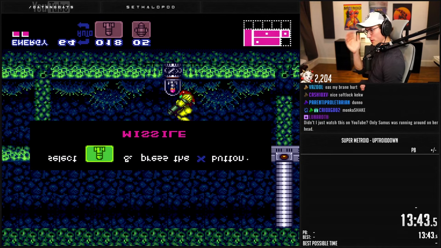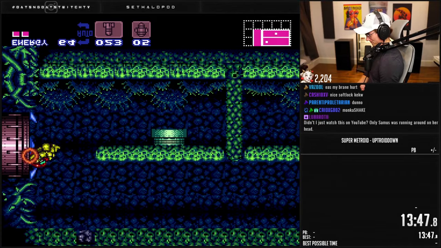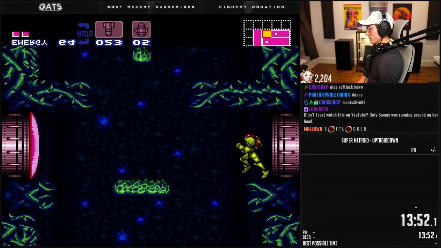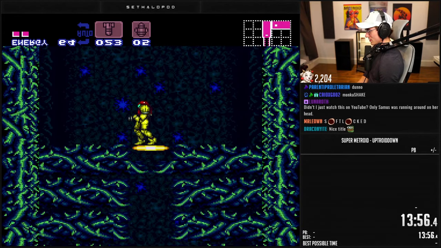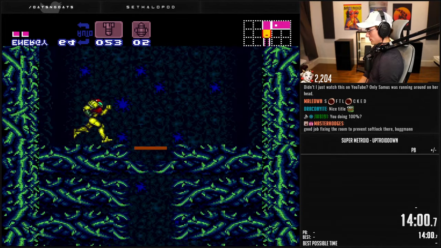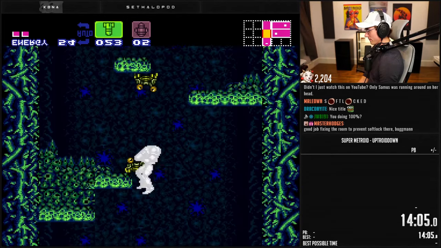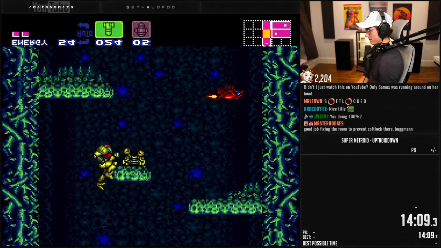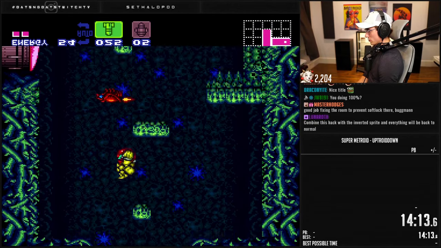Okay, so yeah, Bugman made it so these crumble blocks don't regenerate. So we're good. Kind of, but not really. It's kind of the same. Wait, no, wrong way. Shit. Wait, how did I get up here the first time? Just like that, I guess. Shit. I should probably save.